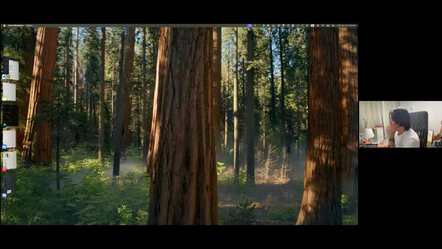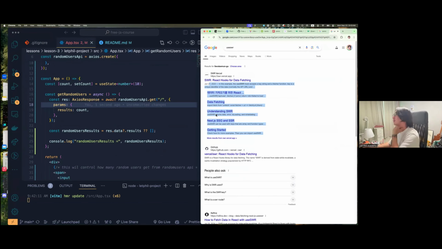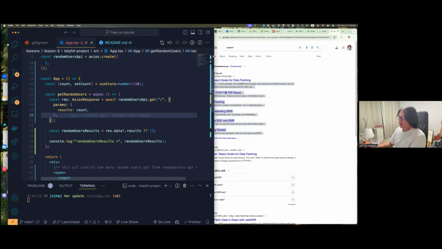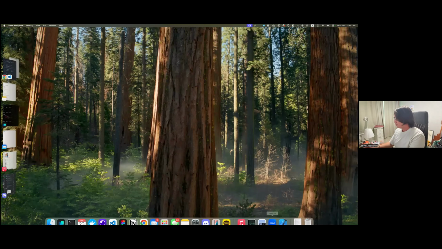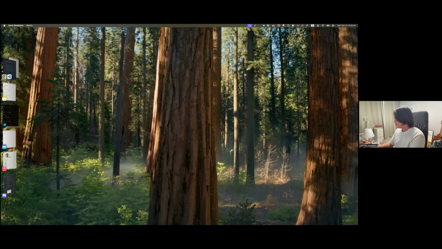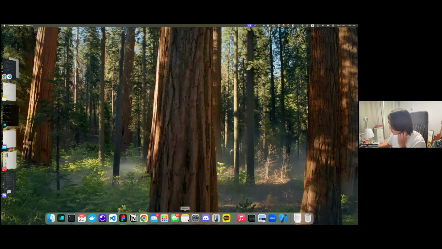But I've been using React Query a lot more than anything because I used to use Redux Toolkit, but then I switched over to React Query and it was a lot easier, in my opinion. Does that answer your question? All right. I'm gonna move on.